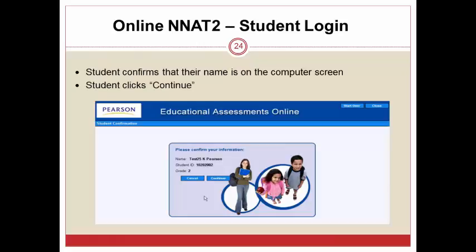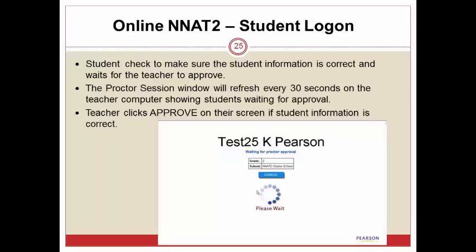Student confirms that their name is on the computer screen, and when you give them the direction to, students then click Continue. Their screen will look like this down below. The next screen, the students should see their name at the top. The students check to make sure that is their name, it is correct, and they wait for their teacher's approval.